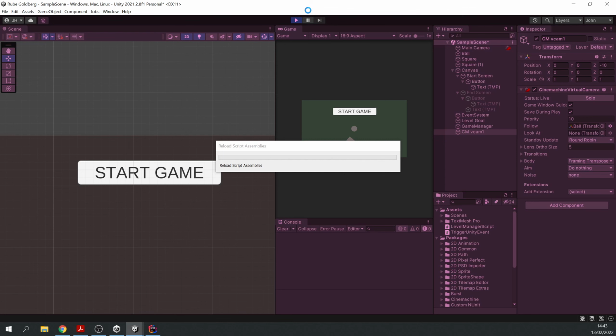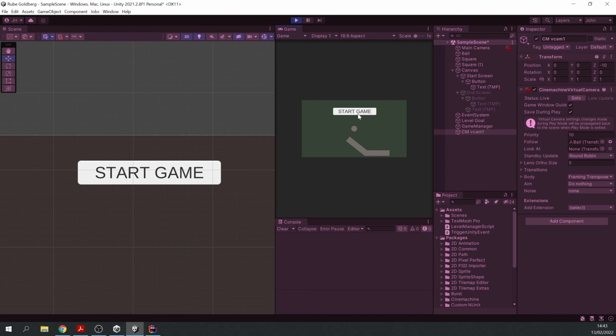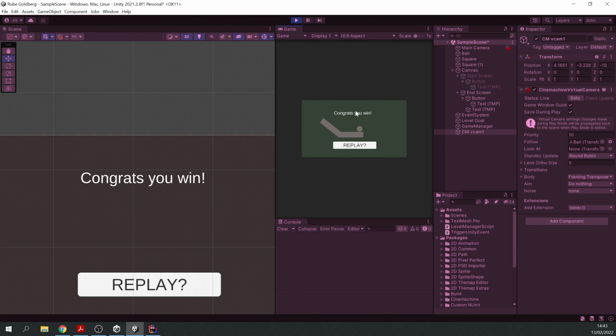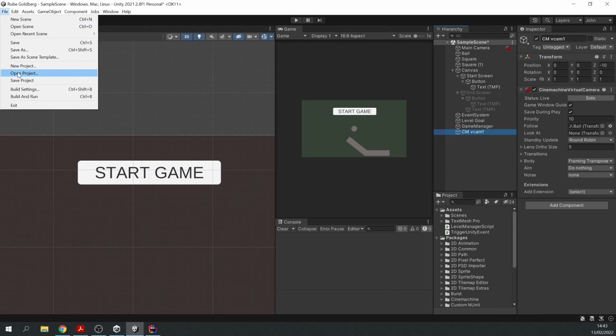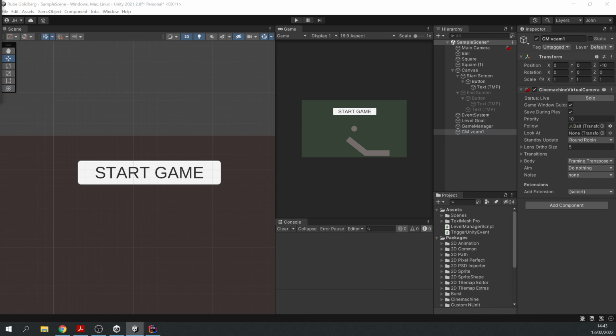We'll see now, once we press play, we don't get that camera rotation. You can probably see there, the camera will allow the ball to move to the bounds of the scene, but not necessarily off of them. So it's a really nice way of managing how the camera is going to work.